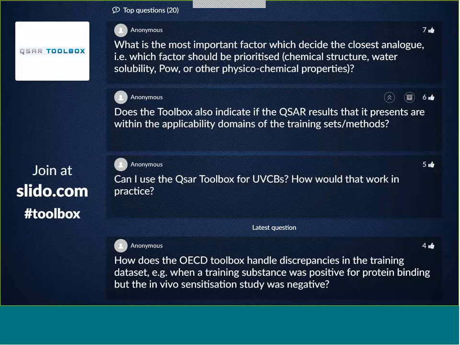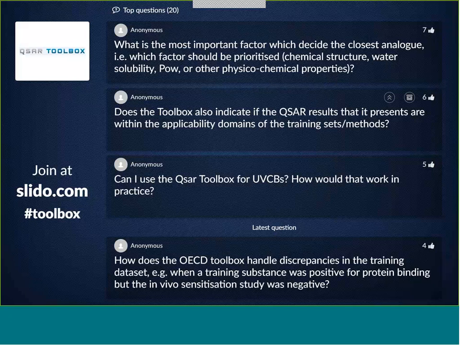The way you think is best, and the way that ECHA does it is explained in our practical guide on how to use and report QSARs. While, as Yuki just said, when you do a trend analysis or a read-across within the toolbox, it automatically defines the applicability domain as the range of parameters of the analogs used for the prediction, and together with the results of the profiling. So the information about the applicability domain is provided in the report of the toolbox.